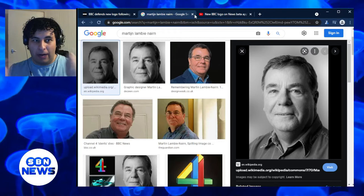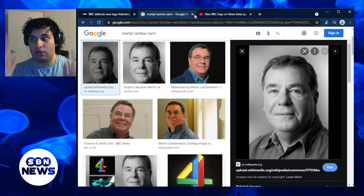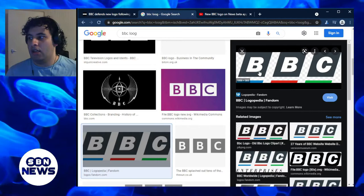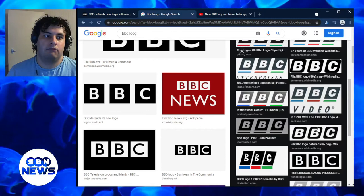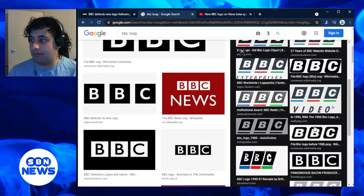It was interesting because he actually told a story where he held up a newspaper that said this guy was paid £50 million to straighten the logo — because as you can see, the BBC logo went from something with an italic style to the straight version we know today. Scrolling through this, you'll notice that the BBC blocks have been a thing not since the BBC was first established, but ever since the television medium behind the BBC was established.